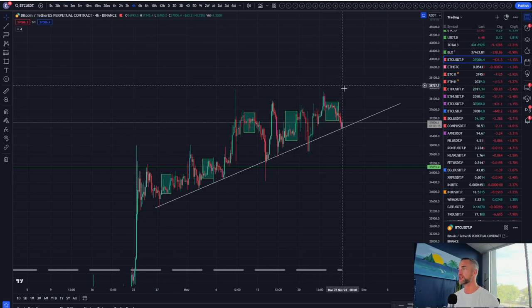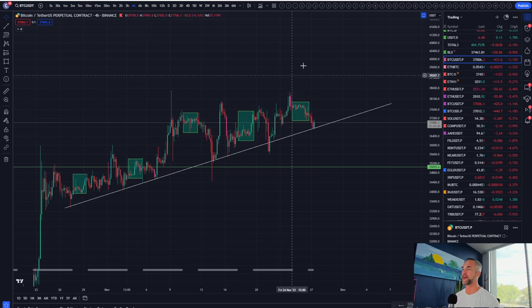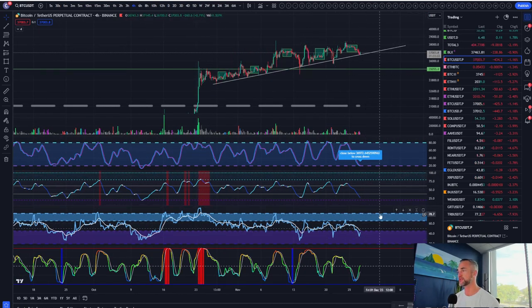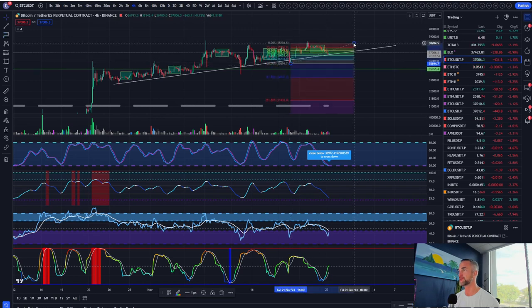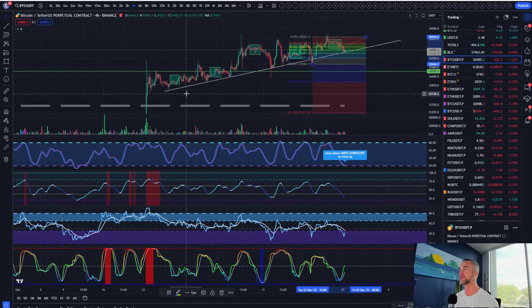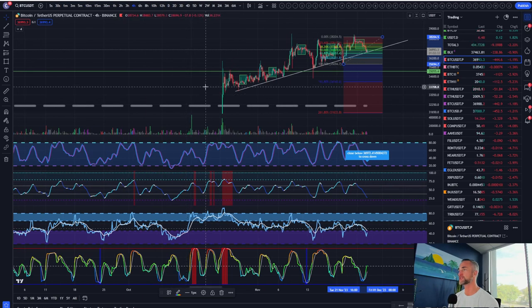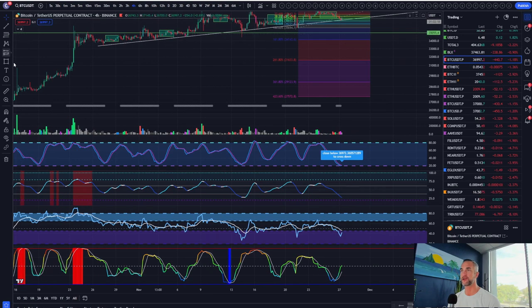On the four-hour chart you can count four to five drives of hidden bearish divergence where price is making higher highs but the RSI is making lower highs. A closure below the 0.618 Fibonacci level would probably be enough to send Bitcoin to the bottom of the range. They'd grab the liquidity and give you one last buying opportunity. I have limit orders set in the 33,000–34,000 range — I imagine there's going to be liquidity there, and on the higher timeframe that lines up pretty close to the 0.382 Fibonacci level, where in a bullish market you typically see bounces picked up on the first pass.